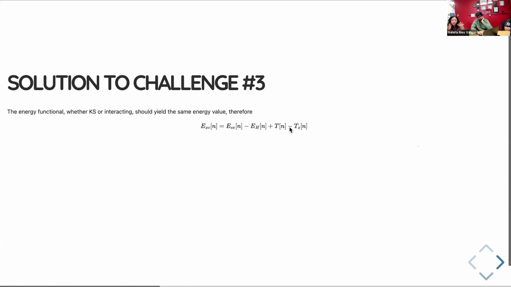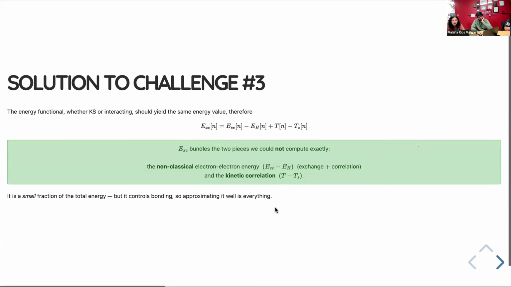So with this equation, we can already see that we're basically accounting for all the terms that are not included in the non-interacting terms, right? So we have, yeah, this is what you just mentioned. We have the non-classical electron-electron energy that we're missing, which is basically the electron-electron minus the Hartree. This is the exchange plus correlation term. And then we have the kinetic correlation, the part of the kinetic energy that the non-interacting system cannot access, okay?